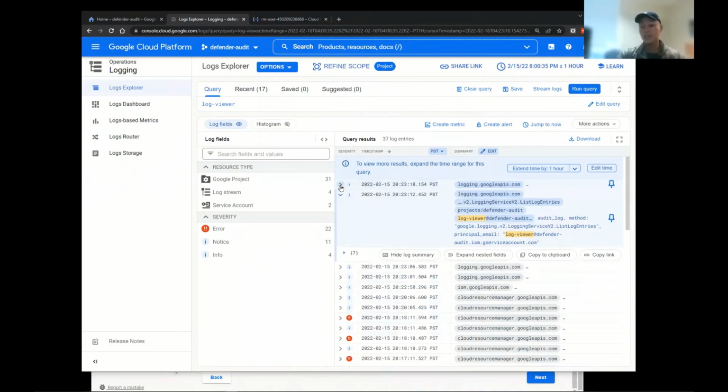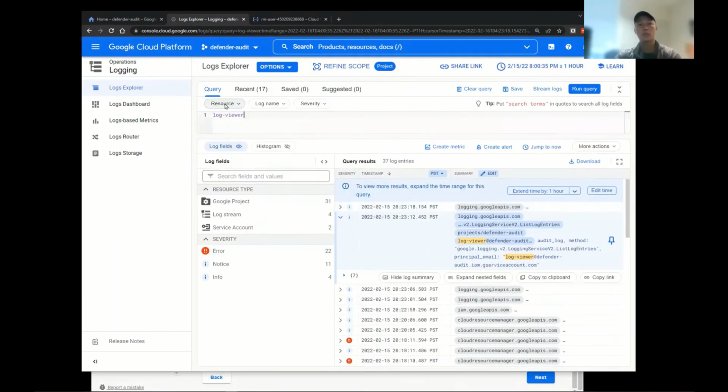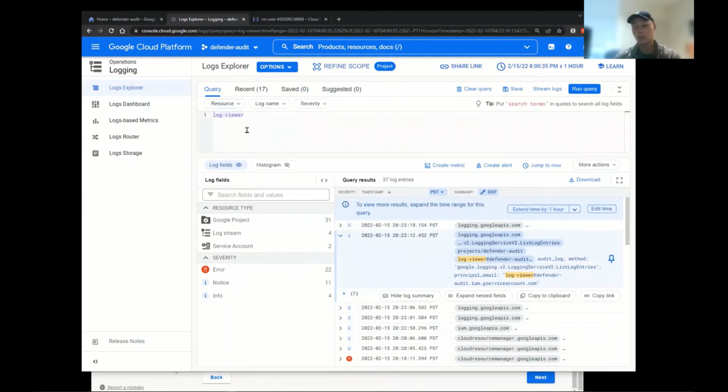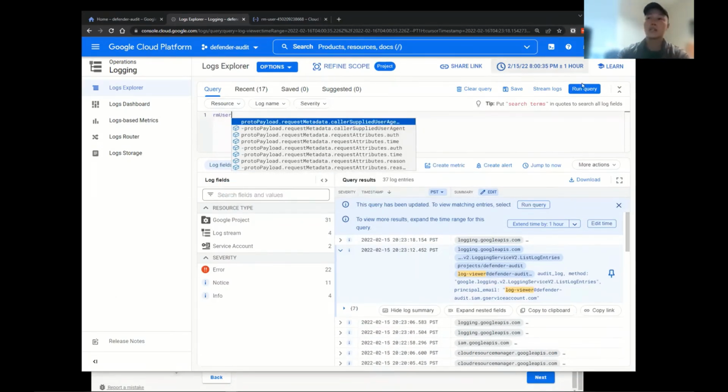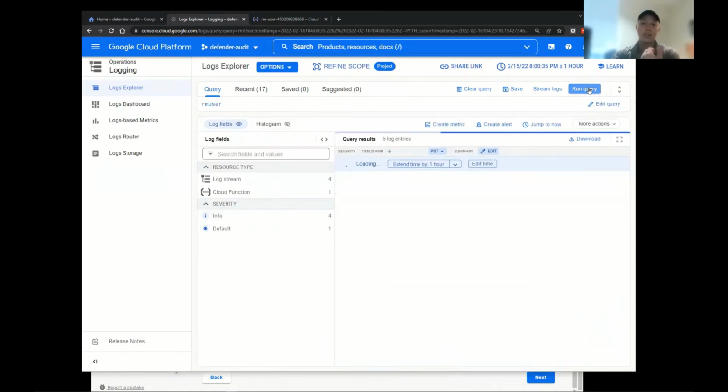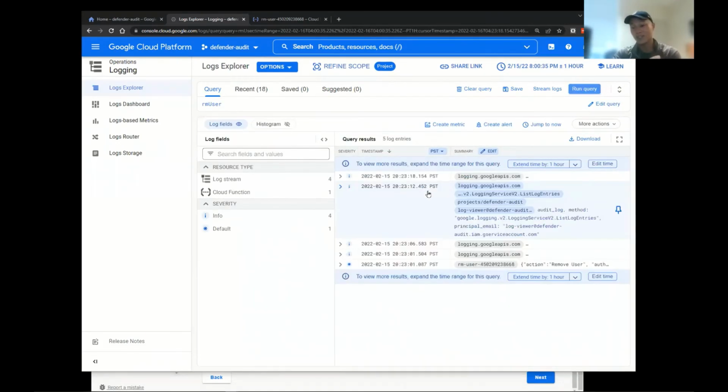If you believe the logs were accessed in a targeted way using the logger name, the other thing you might search for is the name of the logger, which was RM user. And so I can do the same query. And as it turns out, this query is going to give me back a subset of the previous ones, because the previous ones were looking at all of the accesses that the log viewer had. This is targeted at just the accesses to the RM user log. And so that's what these things are.